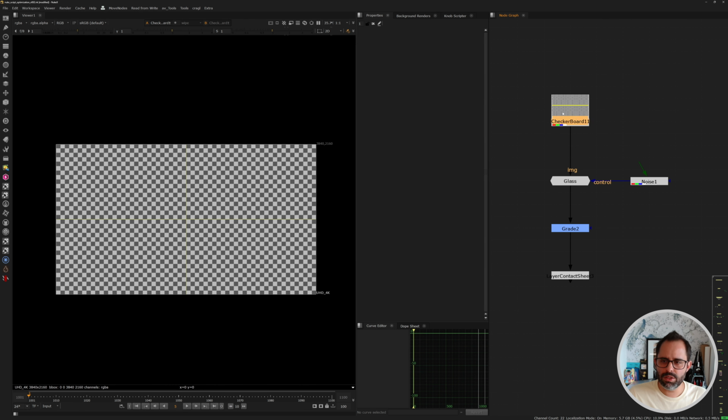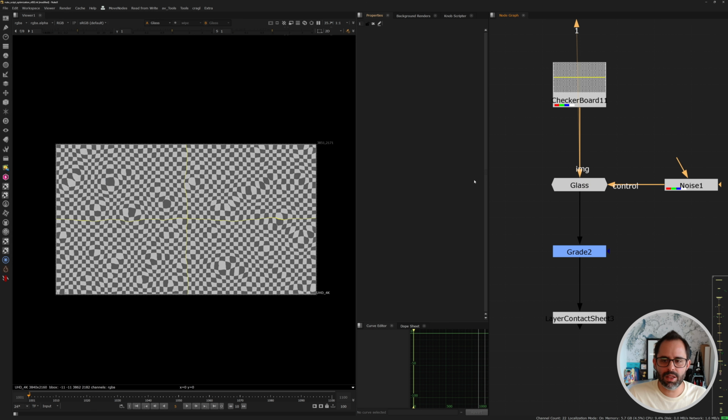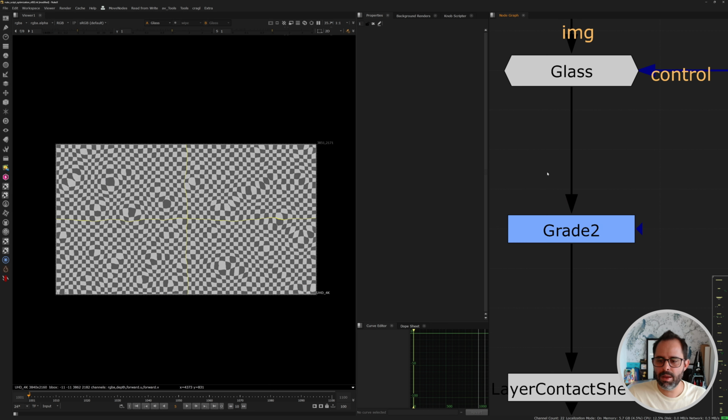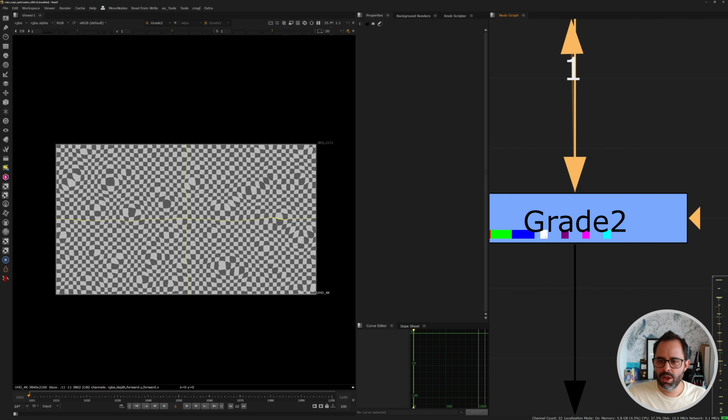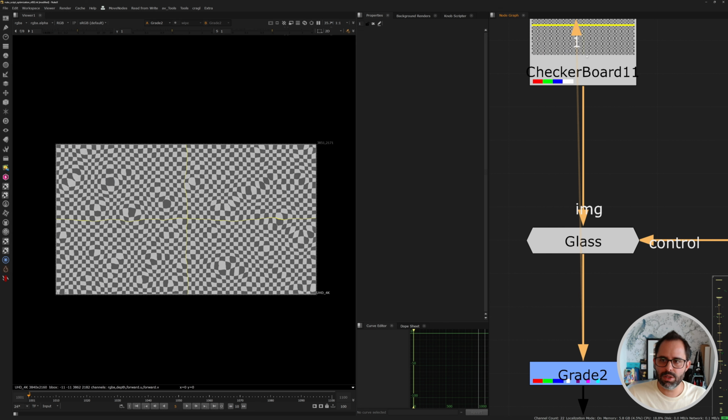And then for channels, it's also important for you to keep in mind that sometimes there are tools that will introduce extra channels into your comps. And you might not know about it, but it's always a good idea, if it's a tool that you're not fully familiar with, to always check that nothing funky is going on. So if I look at my input here, I have the RGBA. If I look at my grade output now, see I have these extra squares. That means that there is more data than was coming in initially.